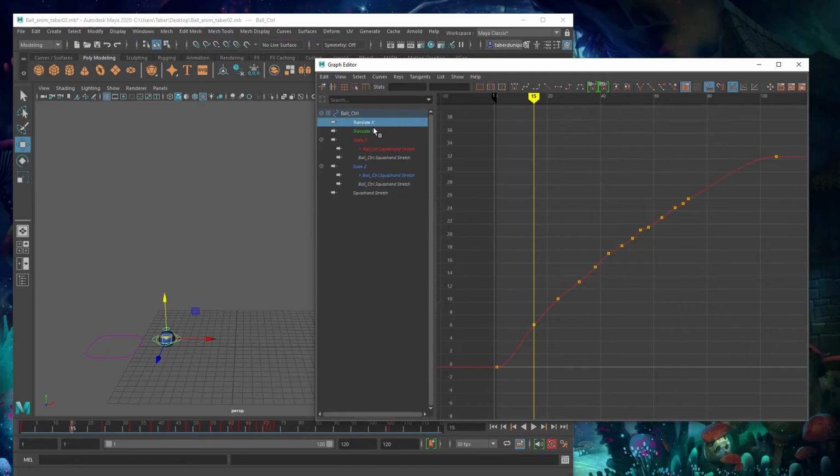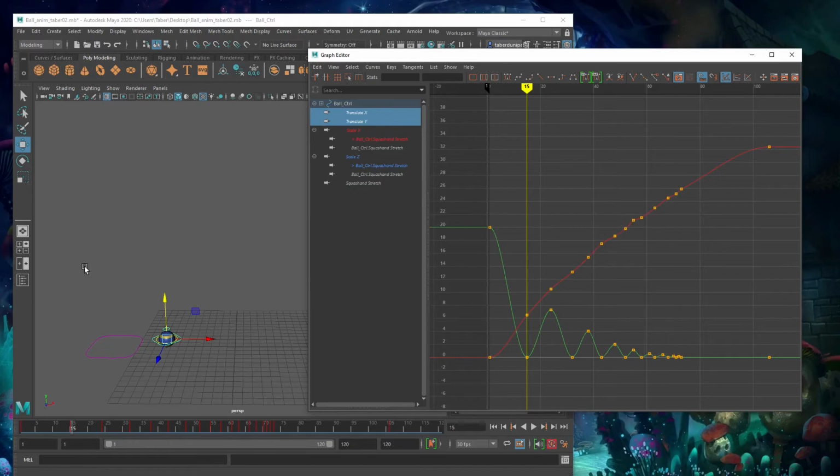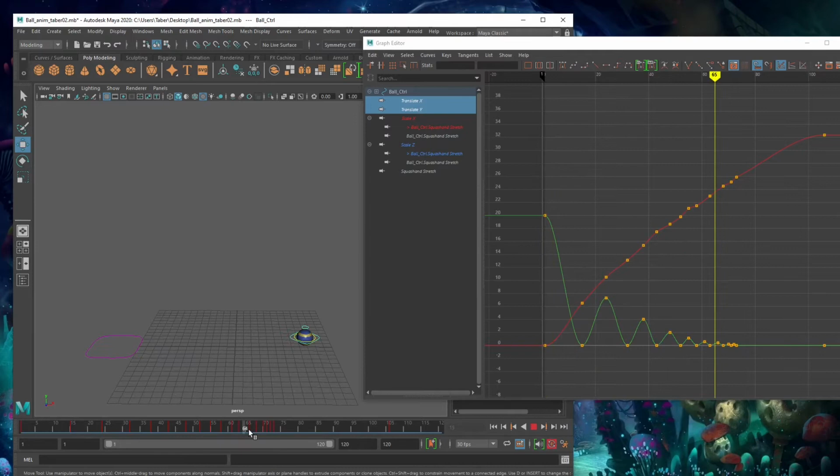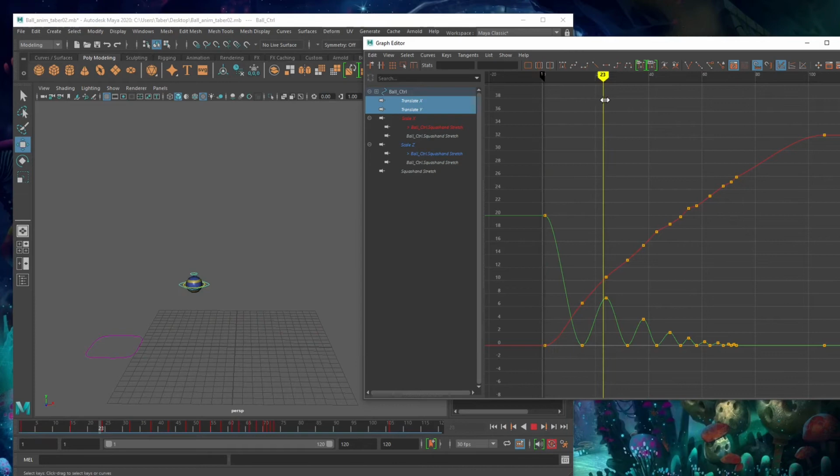So for now, these two are the really appropriate ones. We can see the red line is how far across the stage it's progressing. The green line is how high up and down it's bouncing. We foresaw that we could drag along the timeline to scrub our animation. Now you can see that yellow playhead in the graph editor is doing the same thing. In fact, if we grab that and drag it, we can see our animation play while we see what frame we're at. And all of those little dots, those are our keyframes. That's the information that we set.